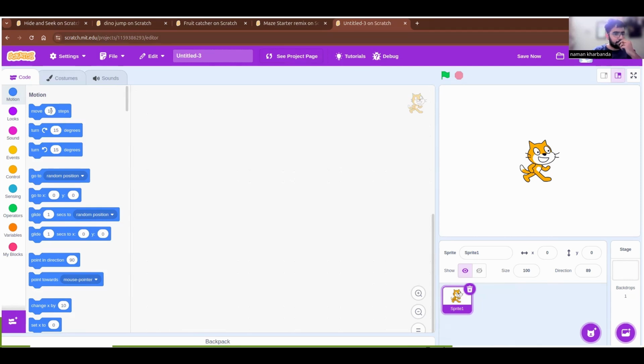Then what's this? This is where the coding happens. First, let us understand what coding and programming are. If you have a little brother or sister at home, you always tend to give him or her instructions, right?